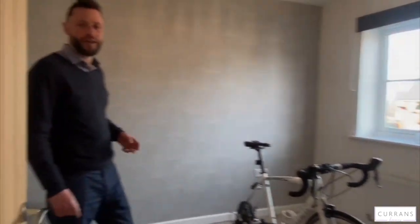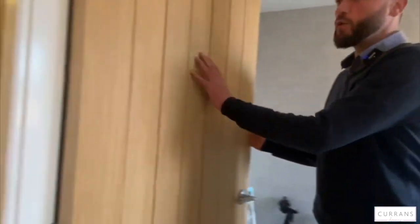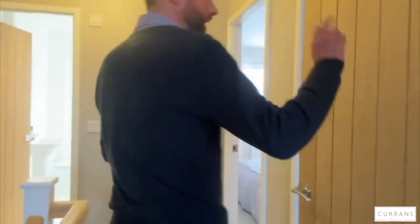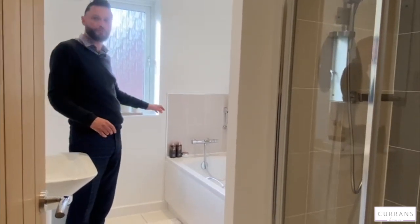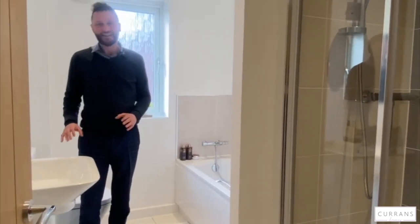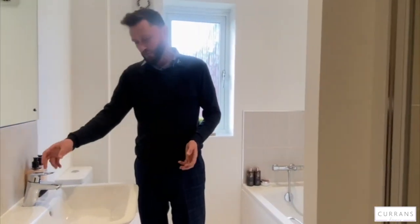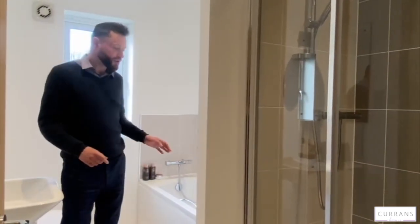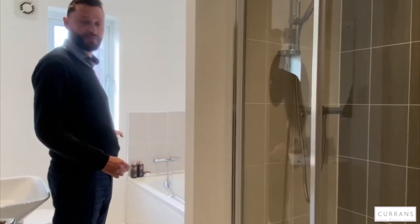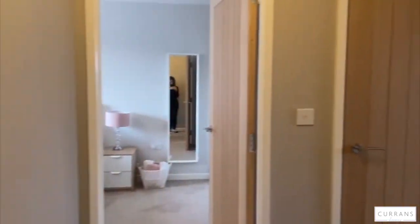The beauty of this house is you've got three double bedrooms rather than a lot of detached houses with four beds but two singles and two doubles — I'd much rather have three doubles. Note the replacement internal doors and the airing cupboard. The main bathroom is another highlight — they've managed to squeeze in a four-piece suite with a shower cubicle and a separate bath. The fittings are high-end: a Roca suite with Hansgrohe chrome fittings and ceramic tile flooring. The owners say they've barely used it since going en suite, so it's almost in brand new mint condition.